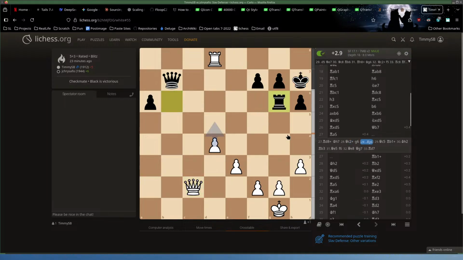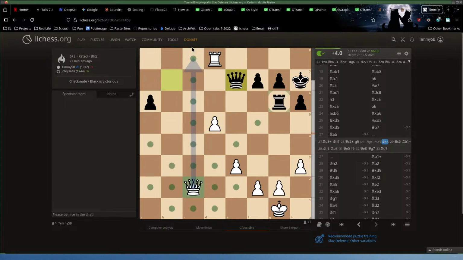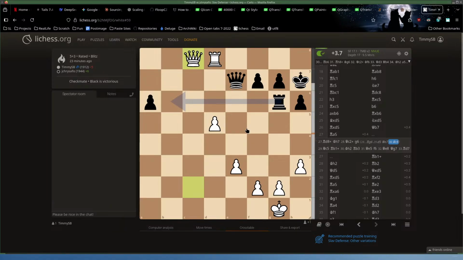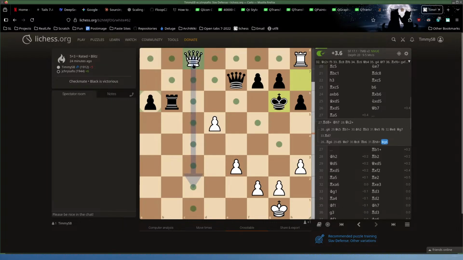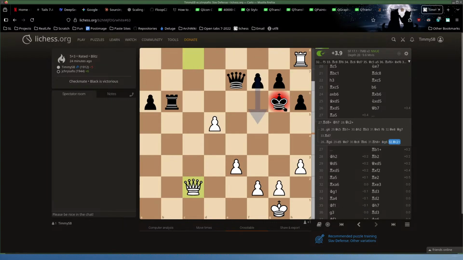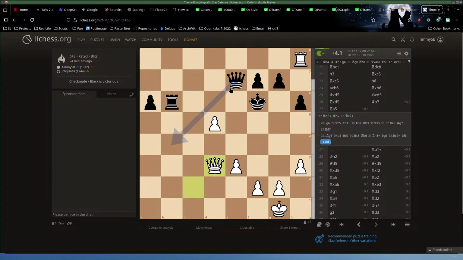If you do that, why is this winning? Guys, I'm threatening mate as I move the rook. Check anyway. Check like this. Force the king in the open. Go behind my pawn, that doesn't do anything.